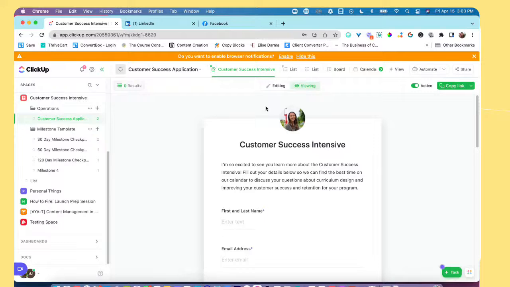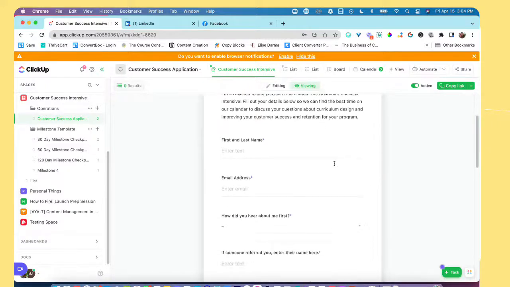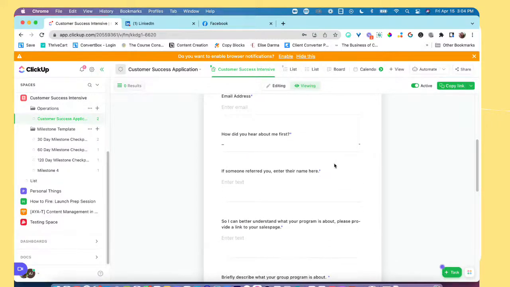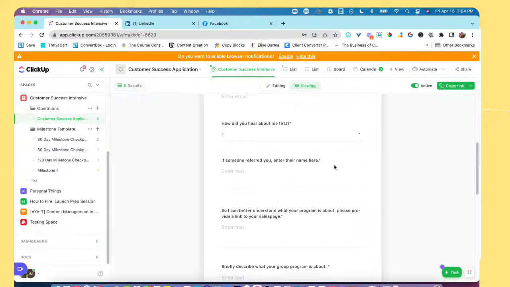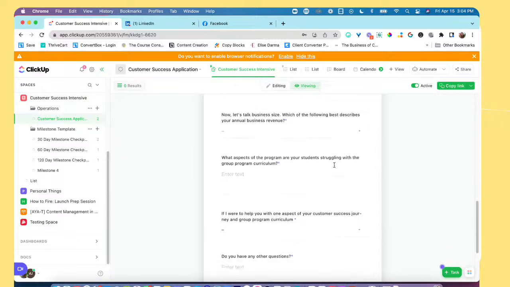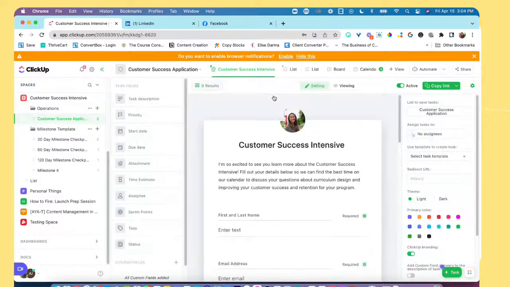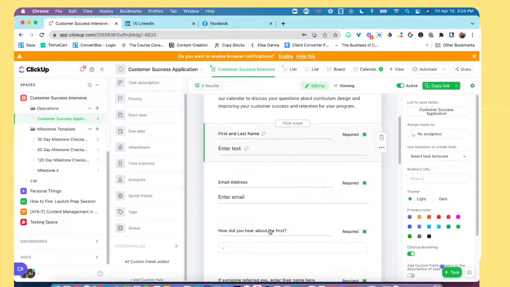And basically with this process, we want to create a way that will allow the customer to submit simple information, okay? So we've got the form here, and let's say that they've paid their deposit. We want to go ahead and get some simple information. So when we go into the editing field, this is really easy. So we can actually drag in some standard things, which is available here on this left-hand side of the screen, or we can actually create some custom fields.